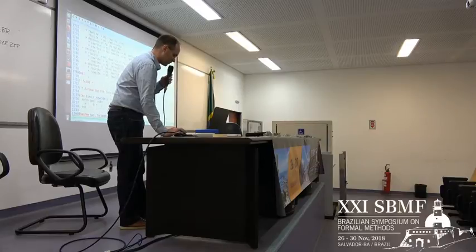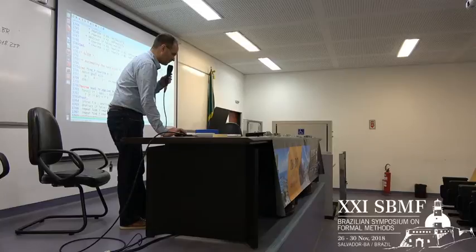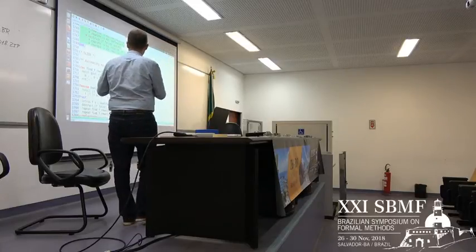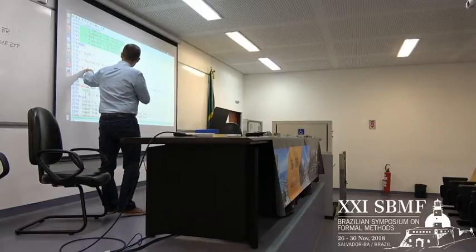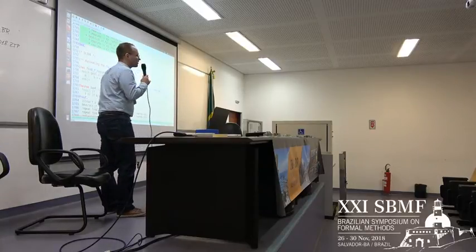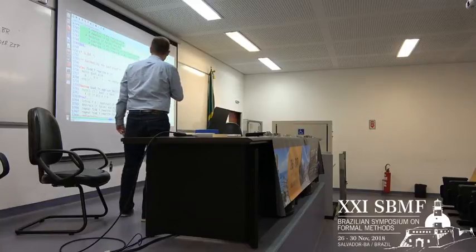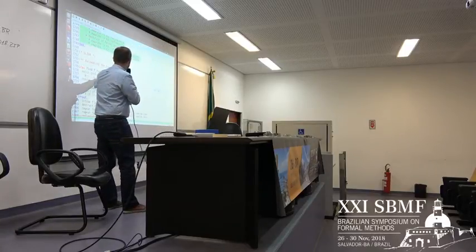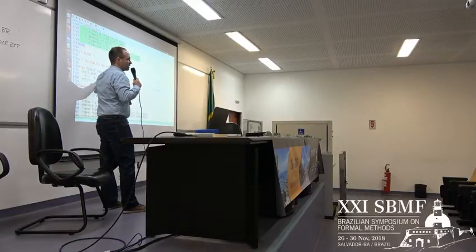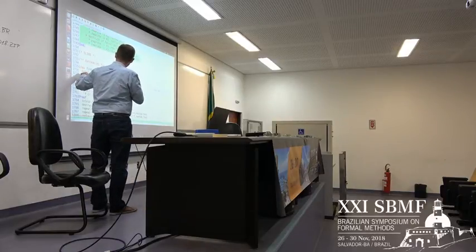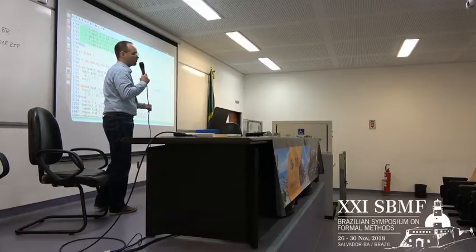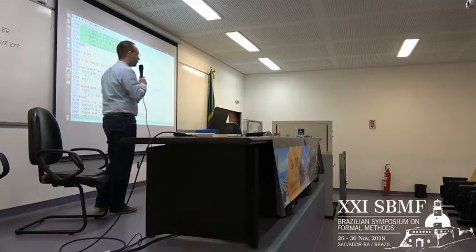I'm not going to get into the details, but I can define in Ltac this tactic. So I say Ltac, and this name is going to become a new tactic in my proof environment. This tactic receives an argument, b, and it performs pattern matching on the goal, the state of my proof.